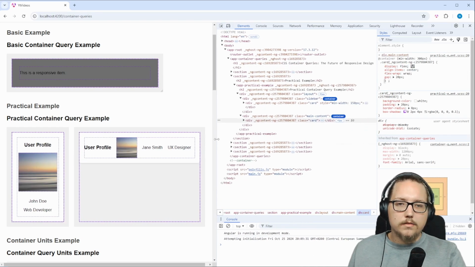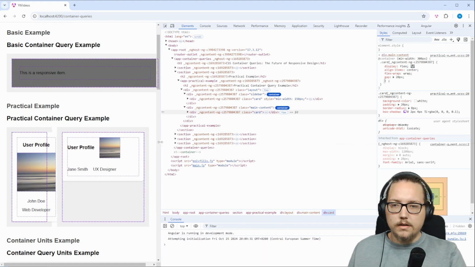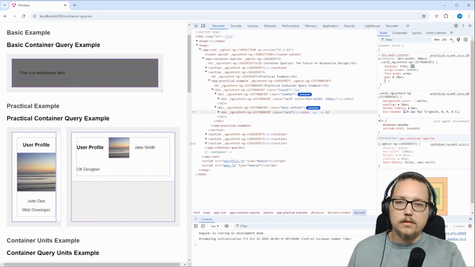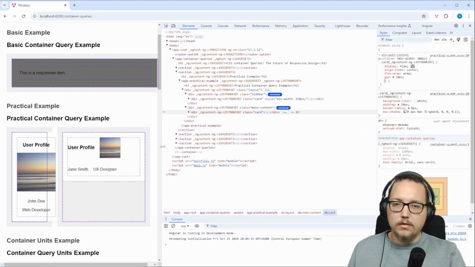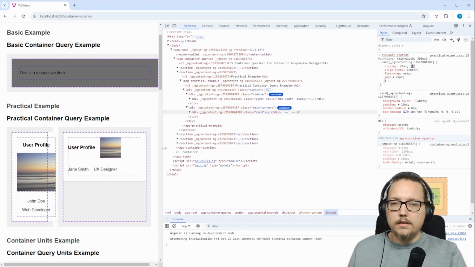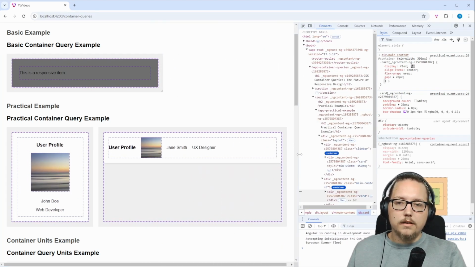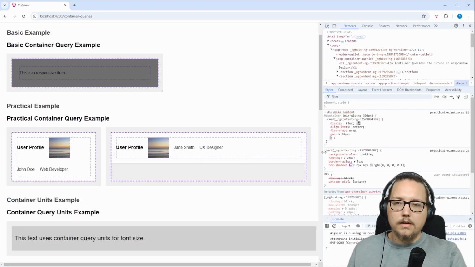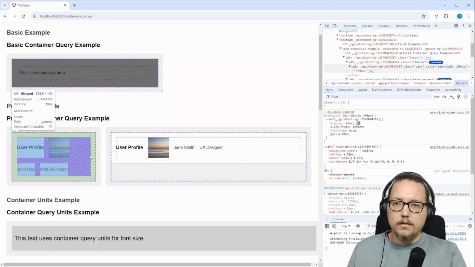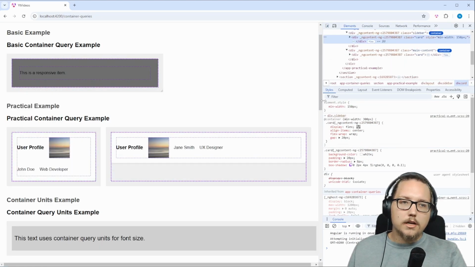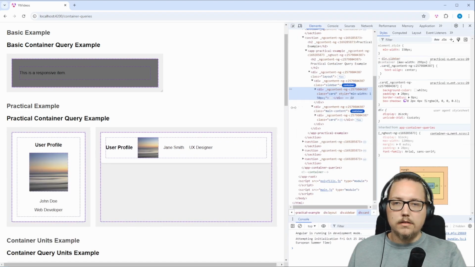And if we make this thing smaller, you can see that, okay, it's not perfectly responsive, but you see that the right container now has the flex wrap and the left one maintains its styling. If it gets bigger, in that example here, it's changing its styling based on the width.